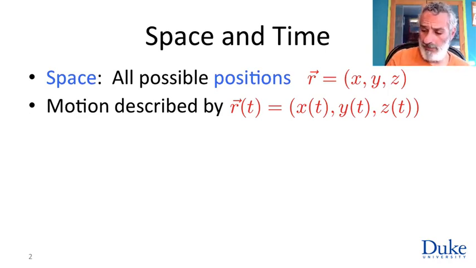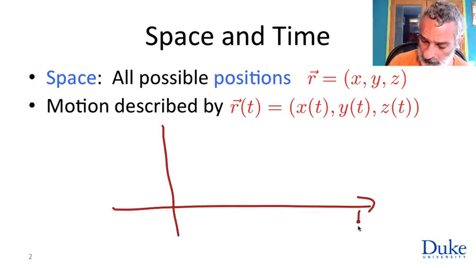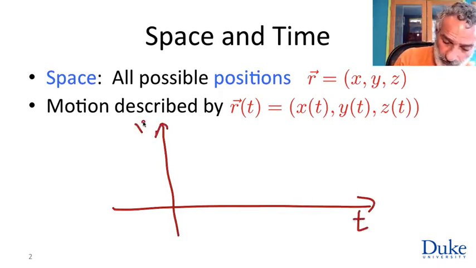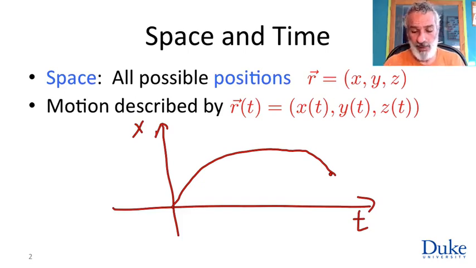And you will remember from the days you were doing high school algebra that to understand such functions, you often plot them. You take the t-axis, you plot the function x as a function of t, and if you were describing the motion of an object which started at some point, say x equals 0, and moved up the x-axis and then stopped, and then moved a little bit down the x-axis and then you stopped studying it, then you would have drawn this graph of the function x of t. This is something we've all done. This paper, this plane in which I've drawn it, is spacetime. Spacetime is the place in which you plot the motions of objects.